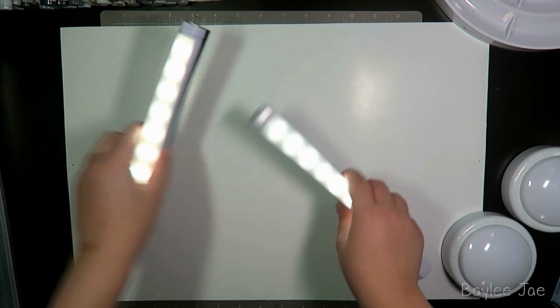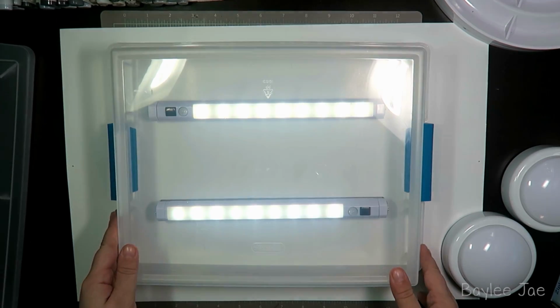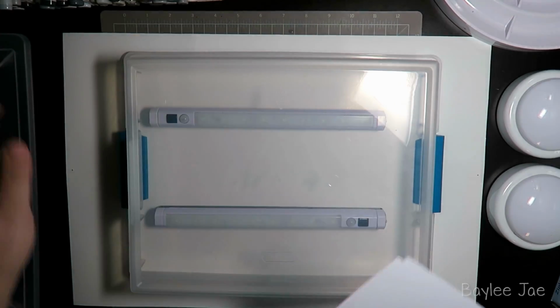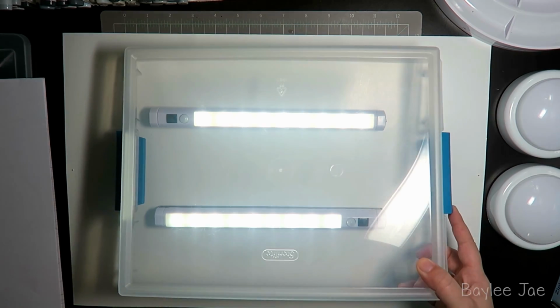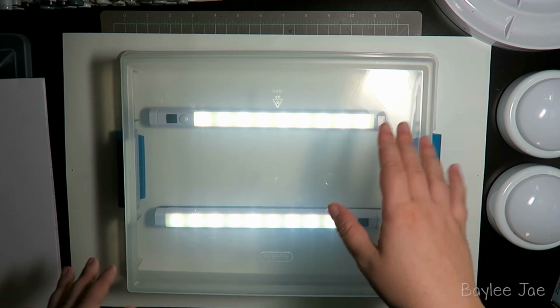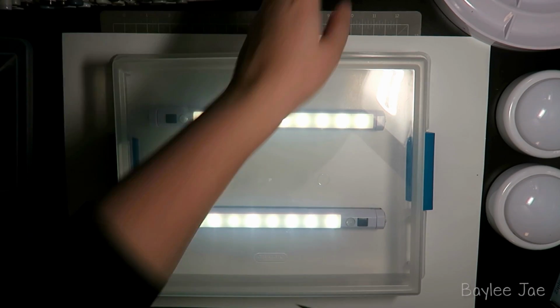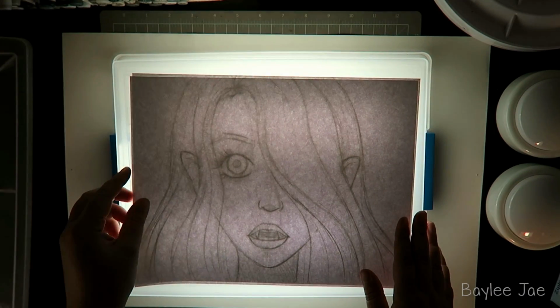And these have a flat base, so they just sit nicely like that. So what I would do, I'd probably lay them this way. Put my container over top of it. Hey, these have sensors on them. I don't understand them. Oh, I think they're motion activated or something. So all you do is dim your other lights, put your paper on there, and there you go. You can see through it.